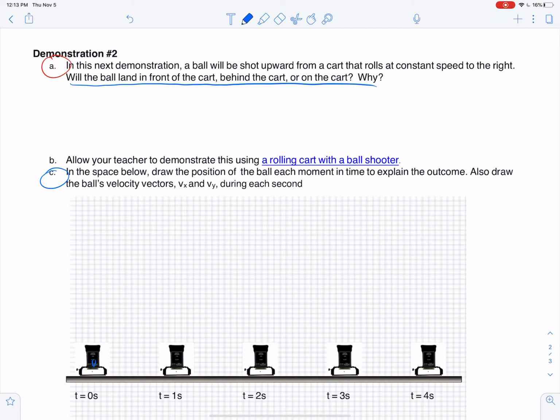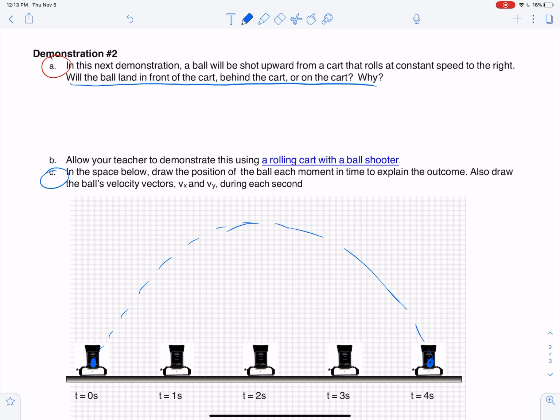So what we actually see is that the ball begins in the cart and ends in the cart. And I've got these times, right? Assuming it takes 4 seconds, which it certainly doesn't in the video, but this is just a simplification of it. The ball ends up tracing out this sort of parabolic path, right? It sort of goes like this. And in this parabolic path, we can trace out the position of the ball each moment in time, okay?